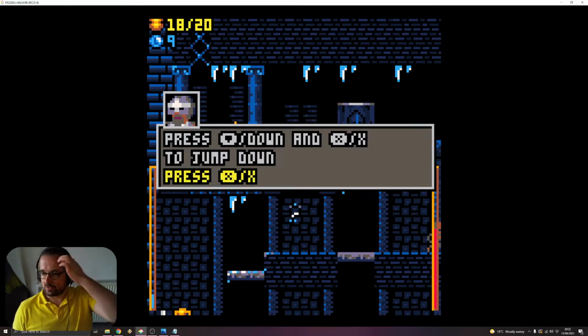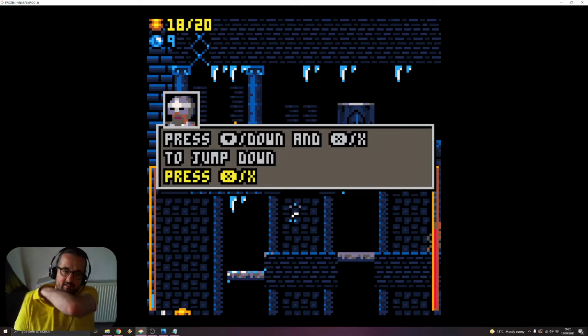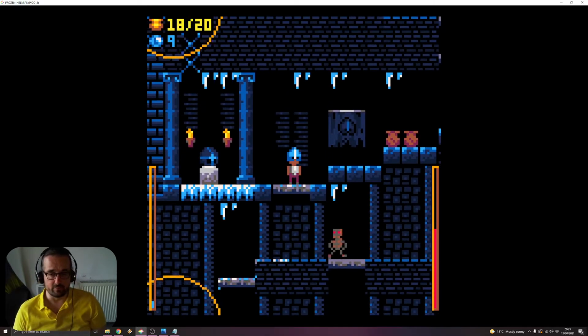This one was a difficult one to put in. These pale grey, light grey platforms, you can jump down on those, and you can jump up through them as well. I'm not sure what you call those platforms in platform games, but that's what they are. Most of the platforms in the game block your movement. This one's a bit awkward when it comes up. I think it's a bit confusing why it's there. But yeah, you can press down and jump to do that.